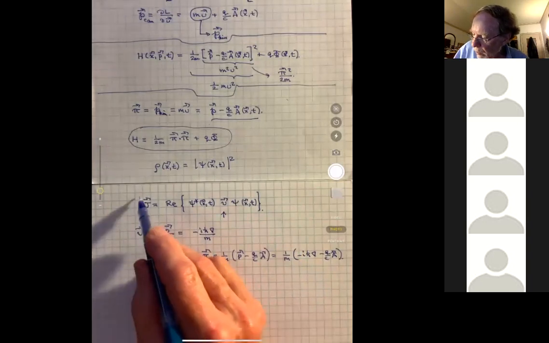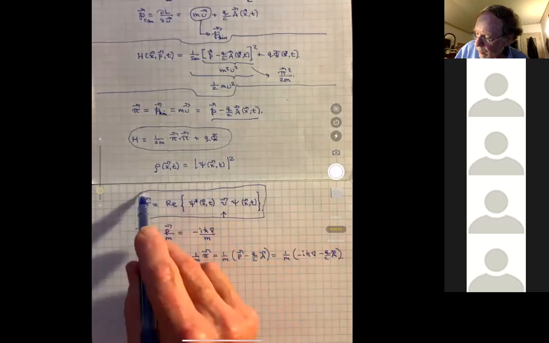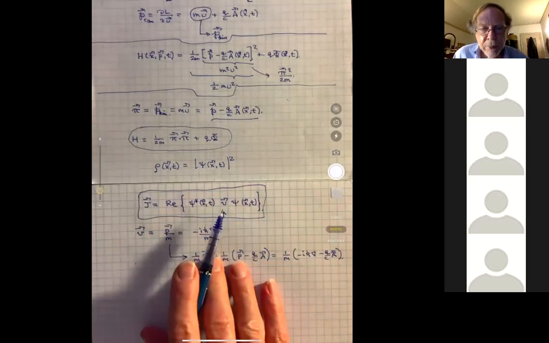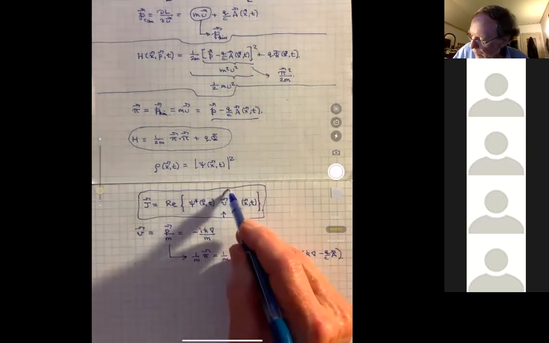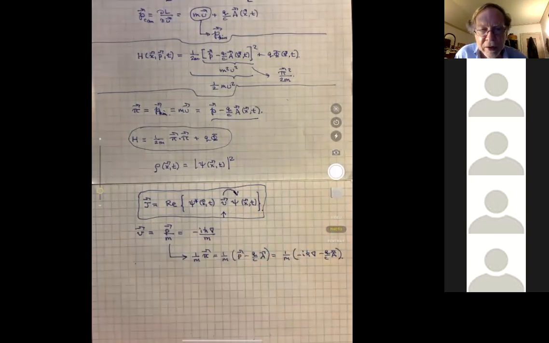You use that there, and if you do, you get the right answer for the current. This formula for the current, let me box it so we draw attention to it, looks like an expectation value. Obviously, it's got psi star psi, but we don't do an integral, so it's actually not an expectation value. It's really the integrand of an expectation value. And you have to be careful because the velocity operator can only act to the right. We don't allow it to act to the left because it's not a matrix element.